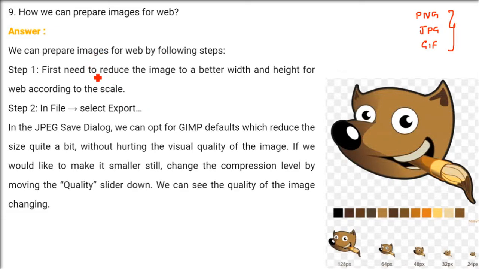Whenever we are dealing with web, whenever we are dealing with internet, you cannot have a big image. If you see PNG, JPEG and GIF, all these formats are basically meant for internet. Why are these for internet? Because they will contain the exact data and the presentability of the image will not be hampered. You can convert the image into a smaller size, keeping the quality and scaling the image, making it smaller, not compromising with the quality. So you have multiple options here.